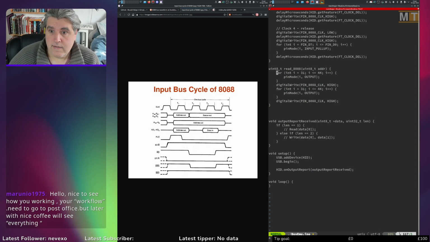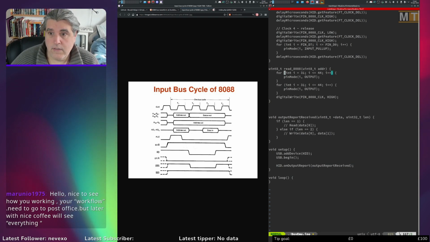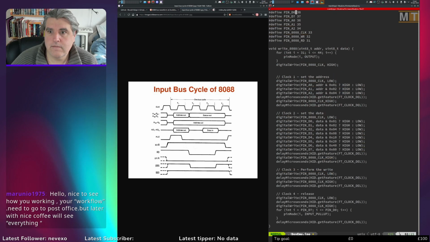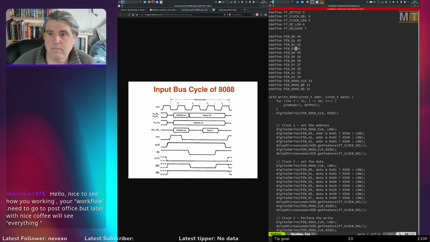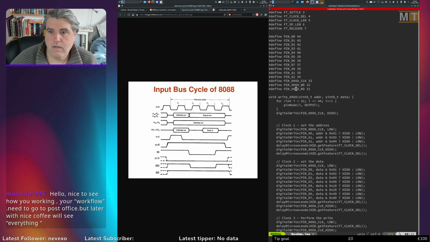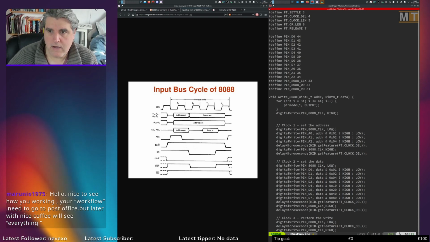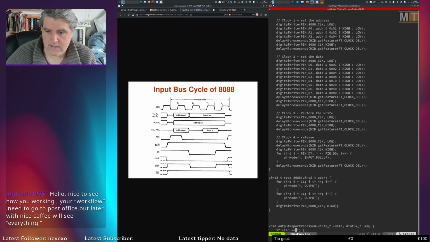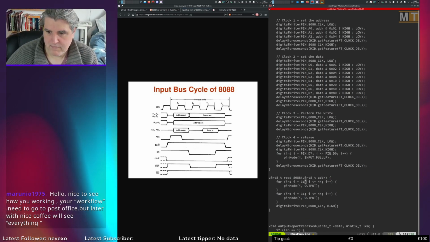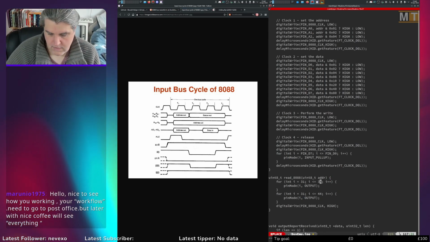This will be slightly different now. So 31 to 36 will be output. 37 to 44. 31 to 36. 36 there and 37 there.